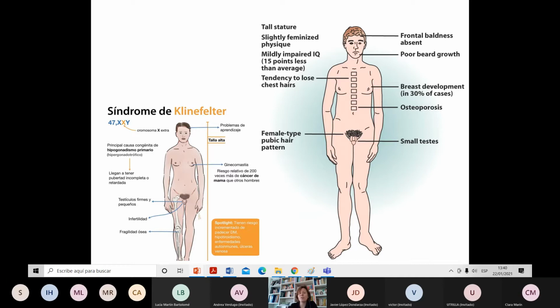Most people don't even notice it. Some of them may suffer infertility, which is not common for everyone, but some of them are infertile. They only realize they've got this syndrome when they want to have babies, and after several months or maybe several years trying, if they go to a fertility clinic, they do this analysis and realize they have an extra chromosome.